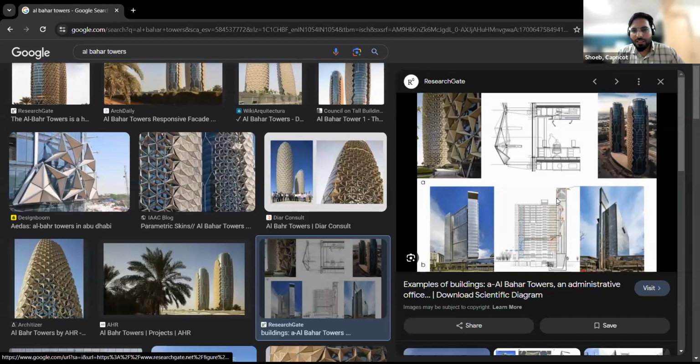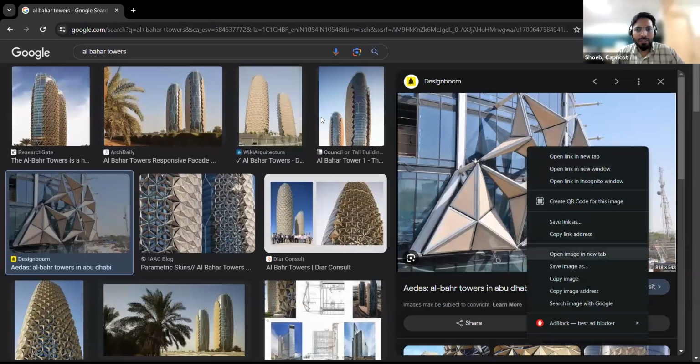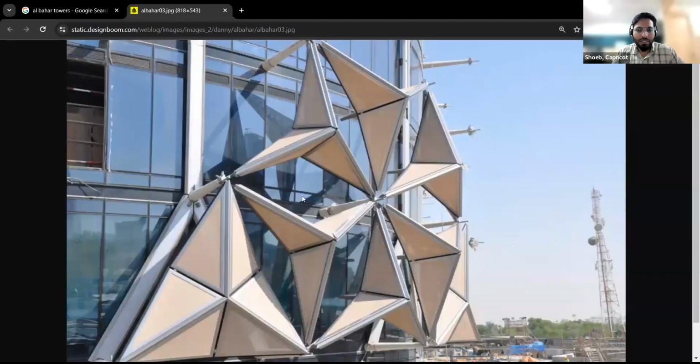So maybe we can check this here as well. If I open this image, you may notice this is an openable panel. It is during construction, and this white strip is basically an exoskeleton. It turns towards this side, so it is hexagonal in shape, and there is a layer of glass panel, and after that it has the interior space. So there are three layers in total, right?